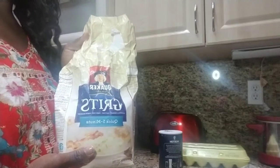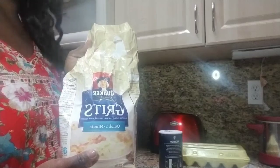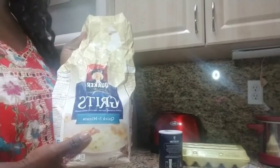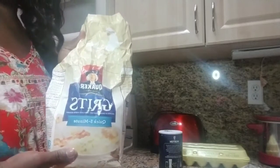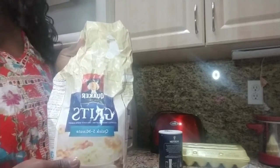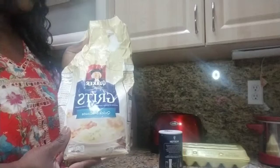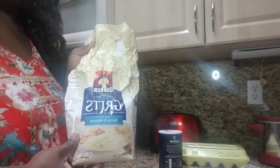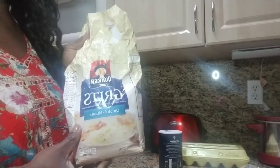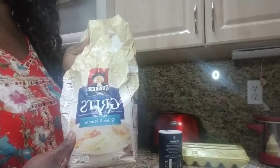But then if you are one of the southerners and you like to put salt and black pepper, hey, you're on my team. But with that being said, also when some people are cooking grits, they also like to put milk in it and they say it's much creamier. But in this case, I just feel that you don't need milk. I just think you need a little time for the grits to cook and for it to get nice and smooth and creamy.